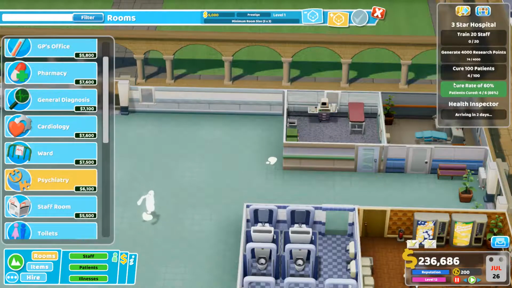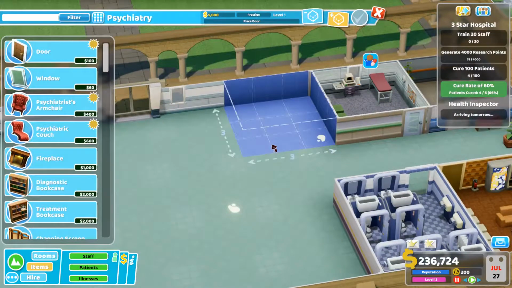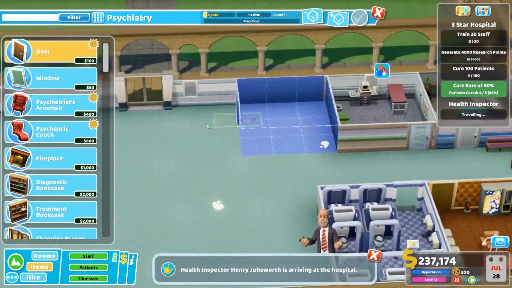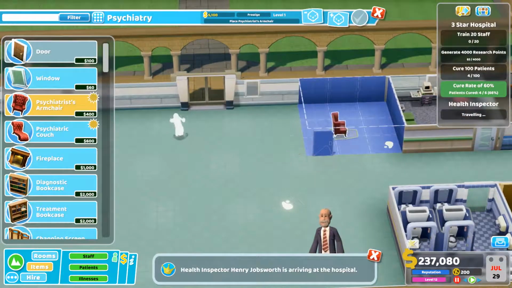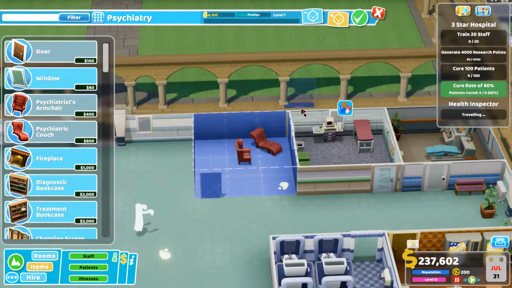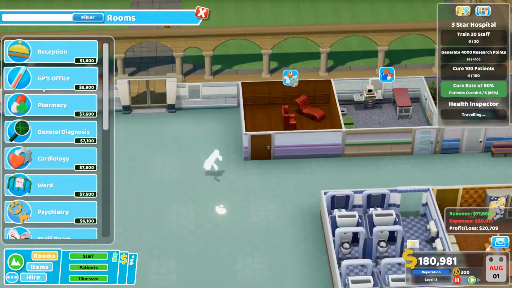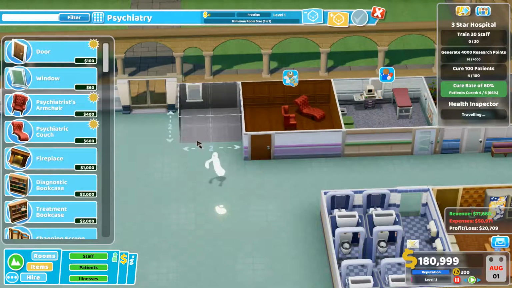We need to train 20 more people, generate 4,000 research, and cure 100 people. So, yeah. That is try to look healthy. Yeah, I think people generally do try and look healthy. Right, that's the timer as well. Already time up. Right, we're just gonna prefab it again. Can we get a second one? Oh, we can't. Ah, oh, no, that's annoying.